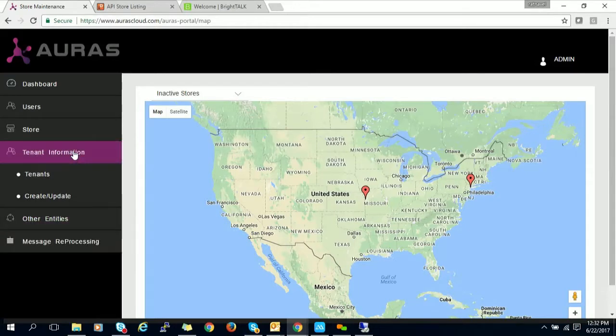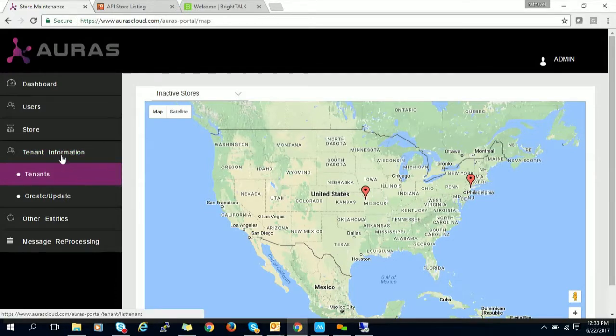Talking about this tenant information and the store management, as we all know, not all the organizations are set up in the same way when it comes to the hierarchy. The system is so flexible that we can set up any level as a tenant. A typical example would be that I can set franchisees as a tenant. Or, for example, there are companies who own multiple brands. So we can set up each brand or franchisee as a tenant, and each tenant can have multiple stores, and each store can have multiple users.